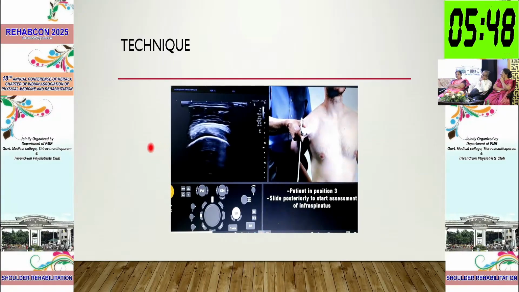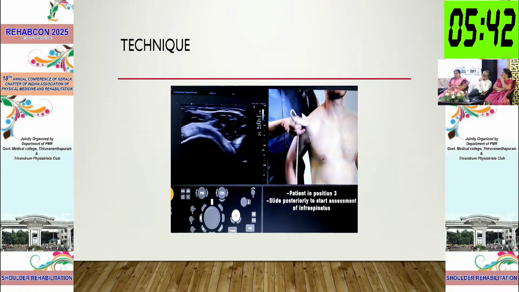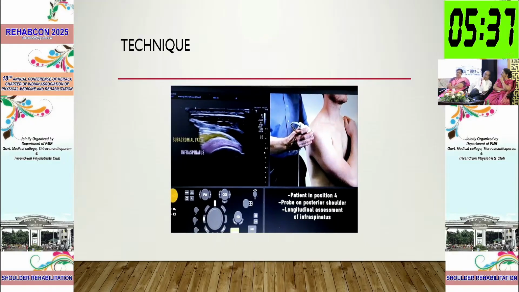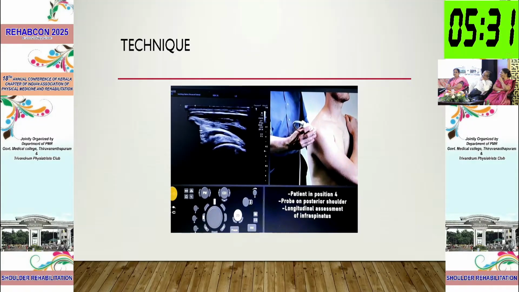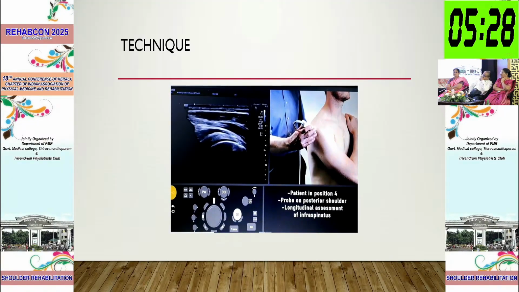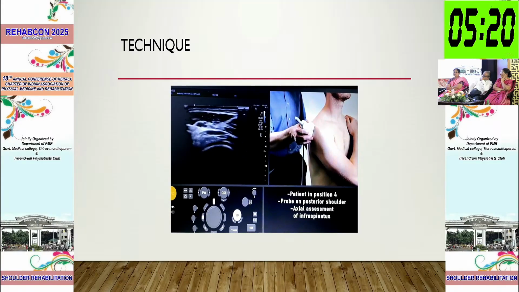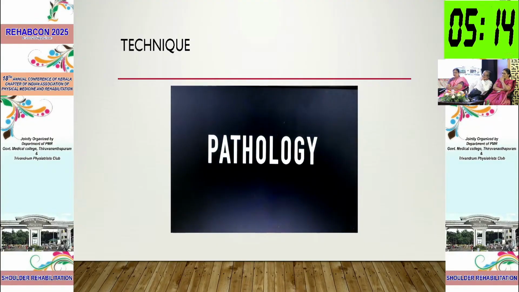And you can move, as I said, mobility also can be assessed. You can move the tendon and see it move, especially in the case of tears. Then going to position 4, posteriorly, that comes with the infraspinatus and teres minor. So basically there are 4 positions. You can identify the biceps tendon, the subscapularis, the RC tendons, and then of course the acromioclavicular joint, and then the joint capsule. Look at the joint capsule and the humeral head appearance.